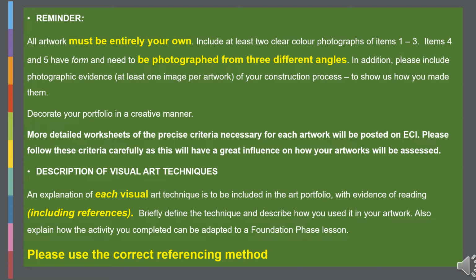This needs to be an explanation of each visual art technique that is included in the art portfolio, with evidence of reading, including references, please. Briefly define the technique and describe how you used it in your artwork. Also explain how the activity you completed could be adapted for a foundation phase lesson. You need to please make sure that you are using the correct referencing technique.